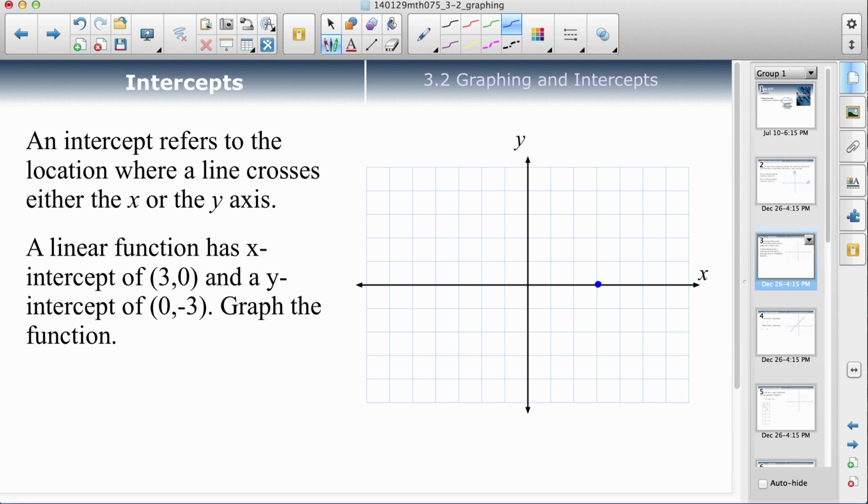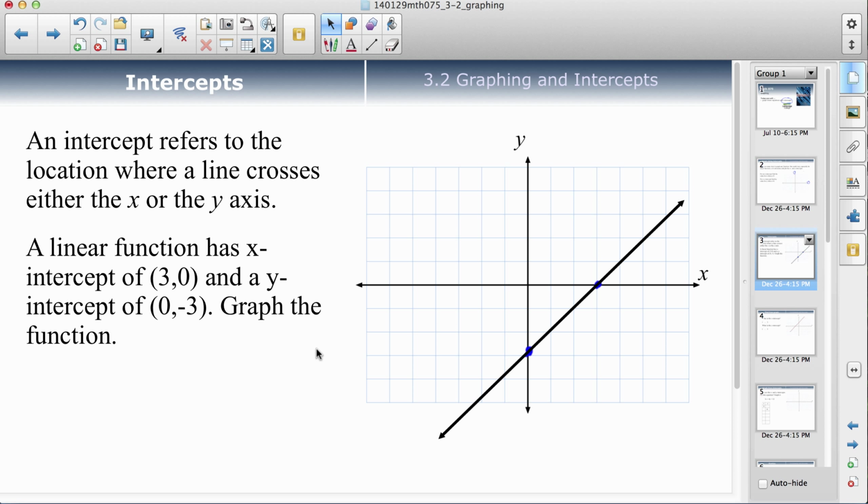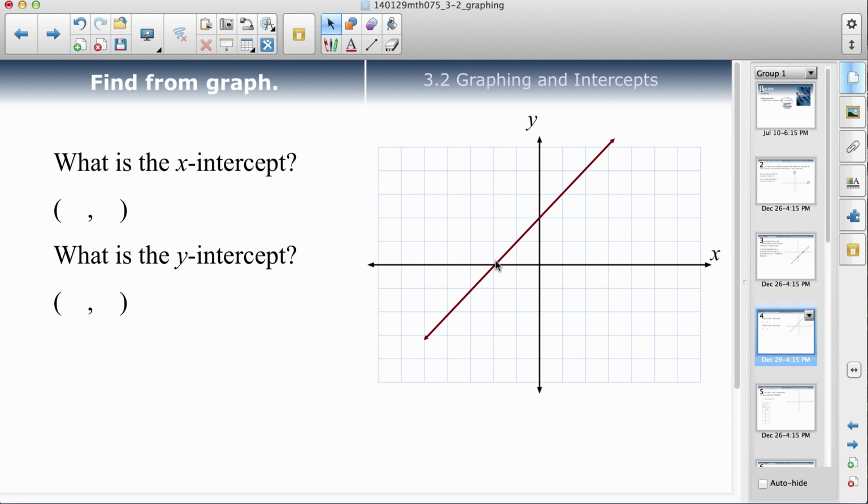So, for example, I've got a linear function that has an x-intercept of (3, 0), so it's 1, 2, 3 right there. And it has a y-intercept of (0, -3), so 0 left or right, and -3 up or down. So they ask us to graph the function. Once I know what those two intercepts are, graphing the function is fairly straightforward. I just have to draw a line and make sure it goes through both those points. Typically I like to make sure it's extending up to the right and down to the left, and I also like to put arrows on both sides. Not sure if the book does that or not, but that would be the line that corresponds with those two intercepts.